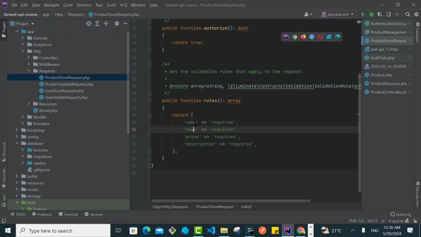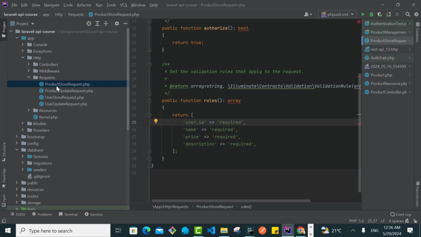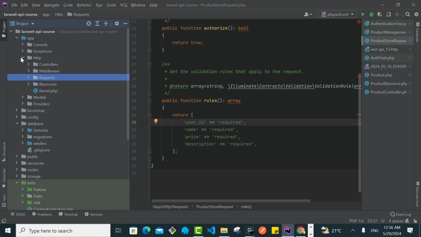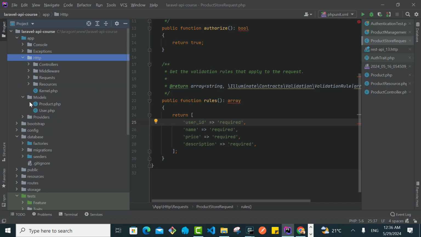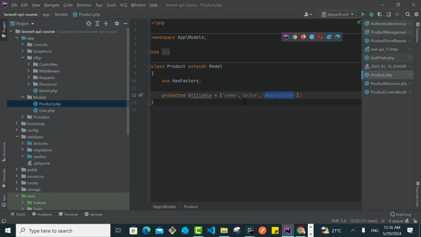We need to add here that user underscore ID will be required, and where we have the models here in the products, we need also to add user underscore ID, like that, and then we will be good to go.